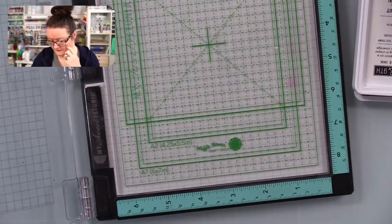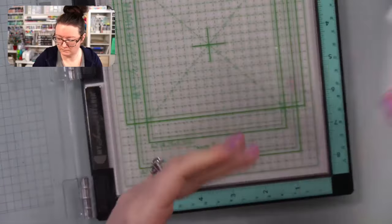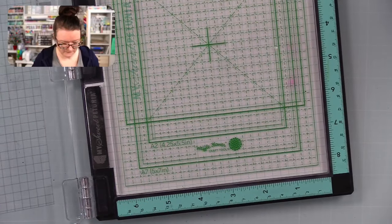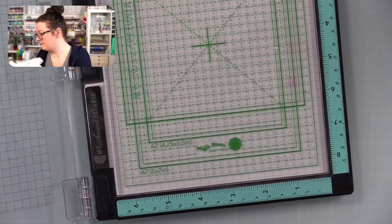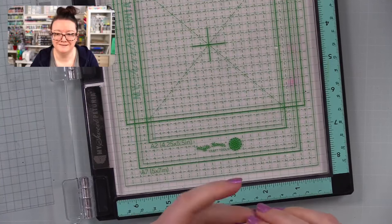And then for now, I'm just going to set it aside because I don't have pocket protectors set up yet for this. Now, where's my stack of little cardstock? Seriously? There they are. They are underneath everything. We're good. I'm a professional.